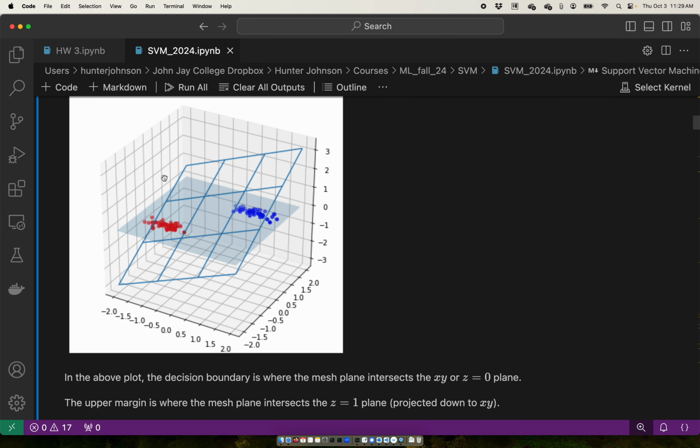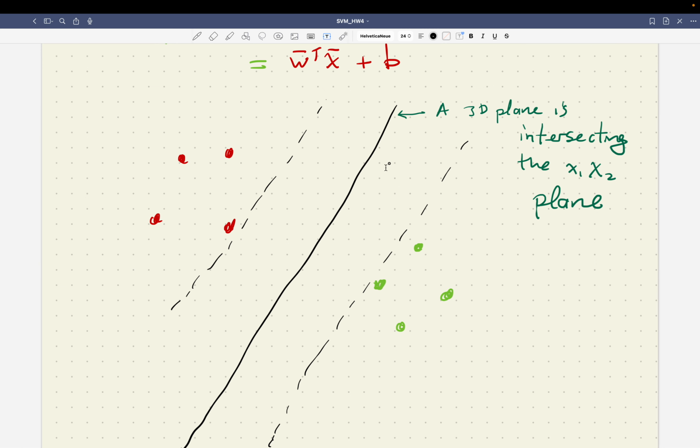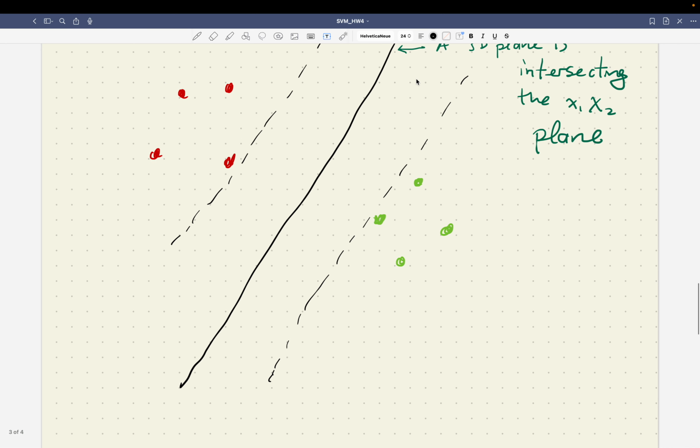So what's happening is, on the z-axis here, do you see 1? You see 1 on the z-axis here, and you see -1 down here. So what those margins are in terms of this picture is you make a stripe on this hyperplane that's separating the data at z equals 1, and you make another stripe on it at z equals -1. And now when you look at it from this overhead point of view, the stripe on the upper side looks like this, and this is the stripe on the lower side.